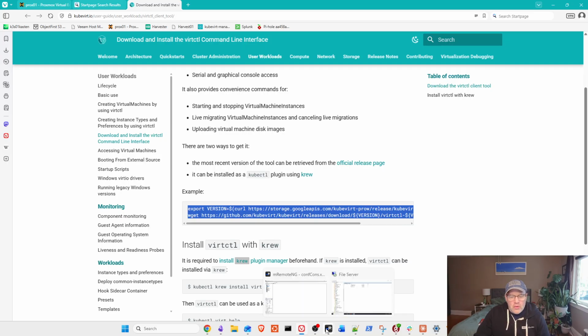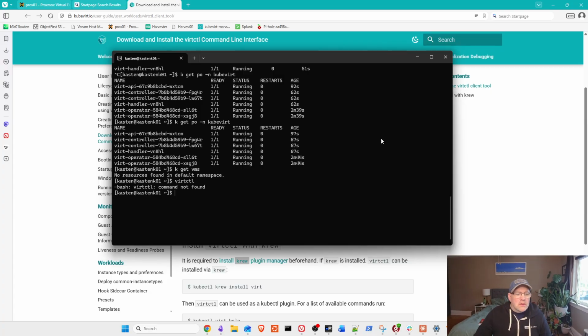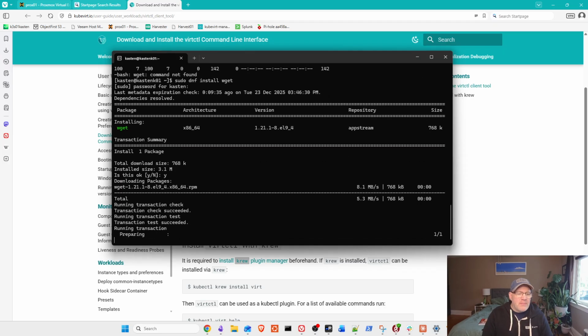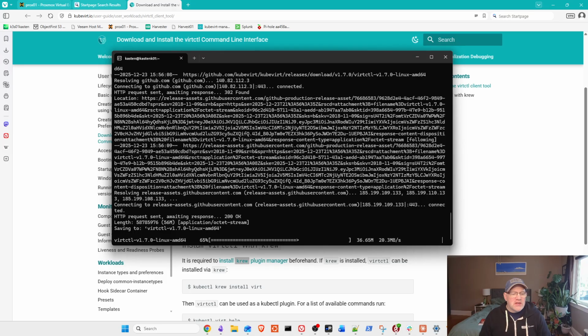Let's go back to our system. Let me just find it. There we are. Okay, we'll right click, and we get command not found. So we found something else that doesn't exist in Rocky by default. What do we do? We DNF it. But how do we do it? Sudo, you're right. Sudo DNF. We need to escalate privileges. Install wget. We put in our password, and we're happy. Okay, and it works. And we have our virtctl.